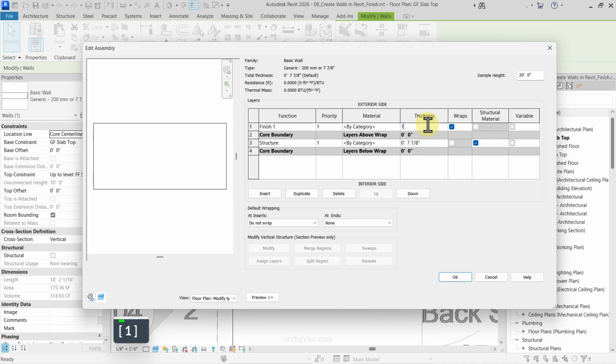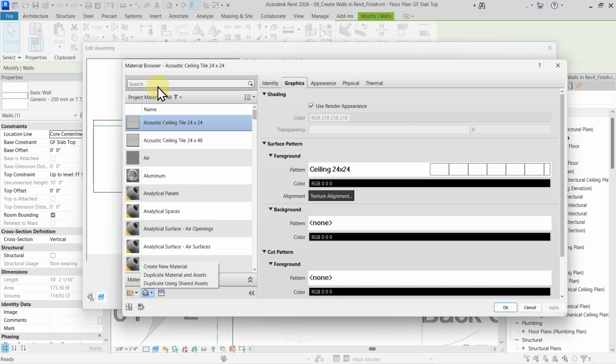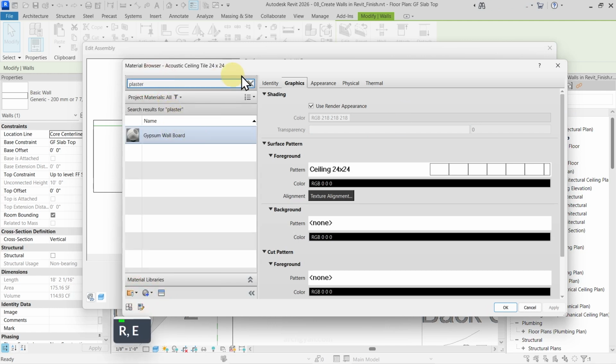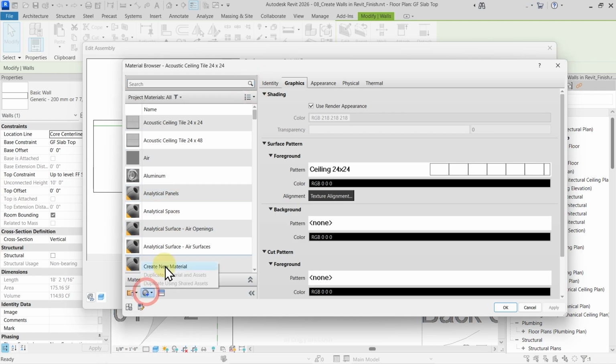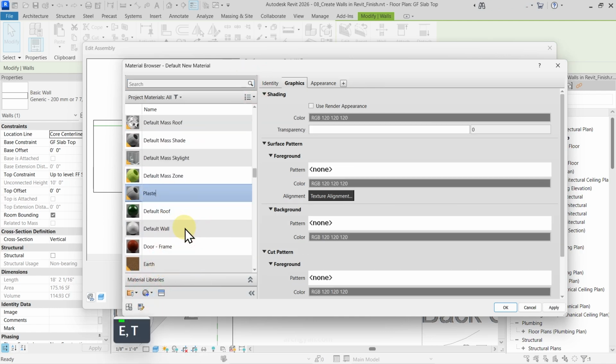And I'm going to give a thickness of 18 mm. I'm going to add a material as well. Let's create, so let's search for the material. When you undo in Revit, generally the material goes away. So you need to create the material again. And let me call this plaster white.